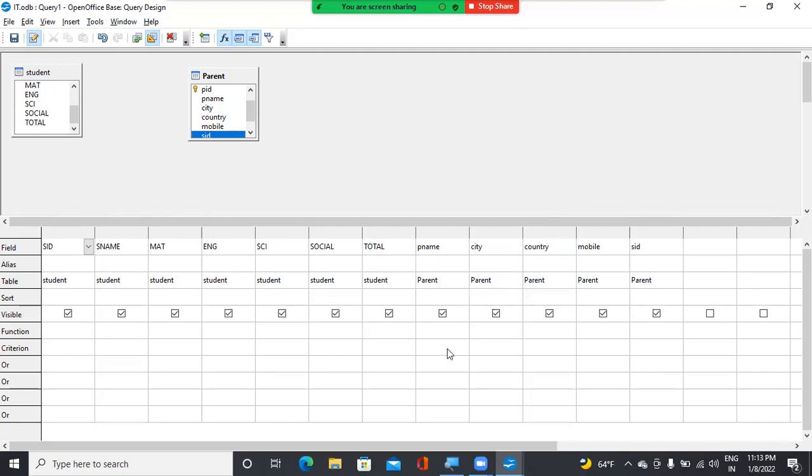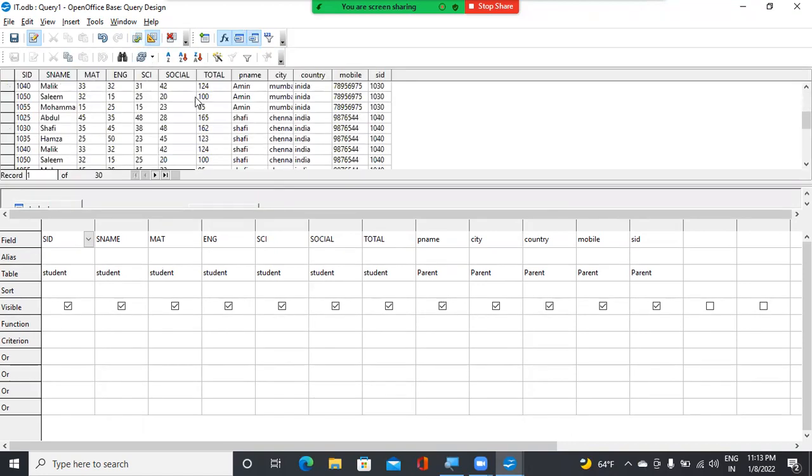Now what I want to do is extract the records from two tables. From the student table: SID, S name, math, English, science, social, total. From the parent: P name, city, country, mobile, SID. Okay, now you click on run.